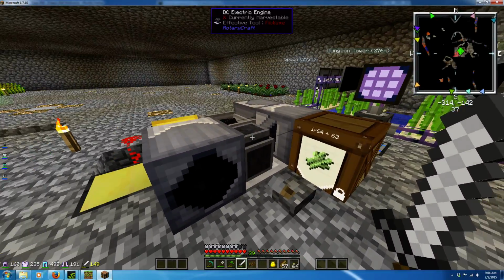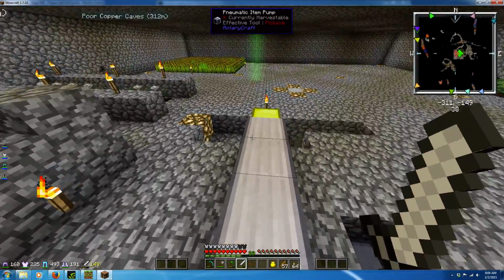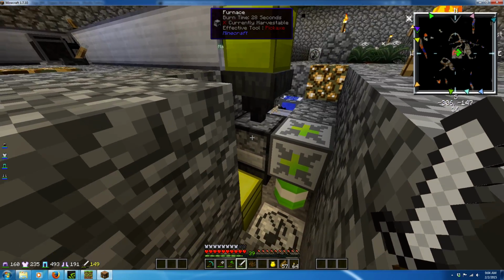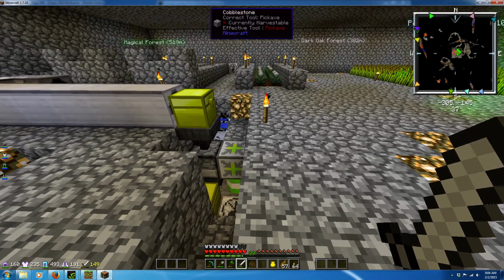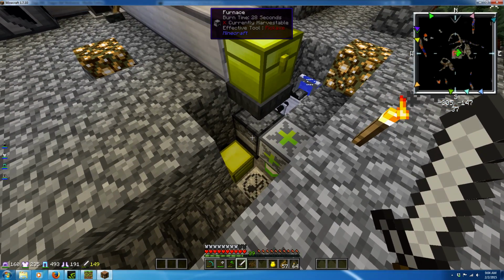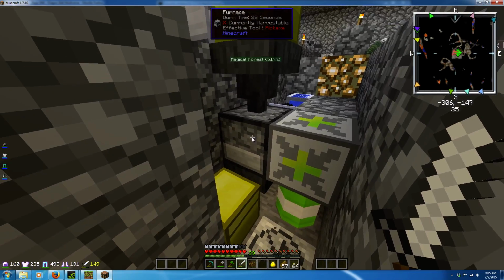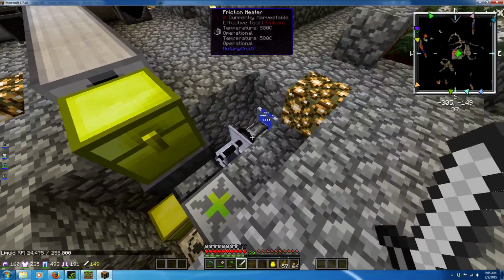Our little farm is working quite nicely, as you can see. So we got all the fermenters set up and all that. So, this is what I was talking about last episode, the friction heater. It heats up vanilla furnaces. It doesn't work on, like, say, slag furnaces from Factorization or anything else. Just, as far as I know, vanilla furnaces and certain RotaryCraft machines. I've gotten an experience collector from Liquid XP because whenever it burns things, as you can probably see, it's outputting experience, so I got it getting shunted into this drum here.